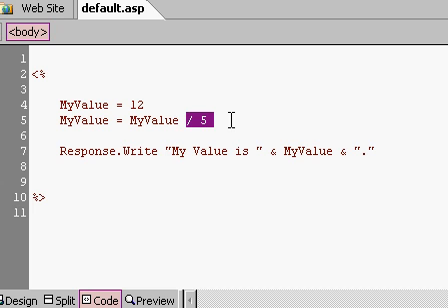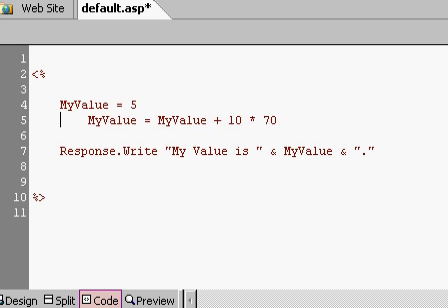Okay? What about our order of operations? myValue equals myValue plus 10 times 70. Okay? How's that going to come out? Let's just change this here back to a 5, so it's easy. All right, let's see. 5 plus 10 should be 15 times... Actually, let's make this a 3, so it's easier to do in my head. All right, 15 times 3. Let's see what we get here.